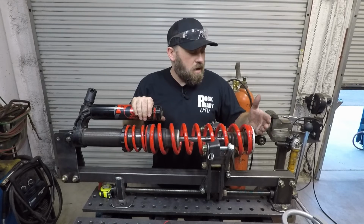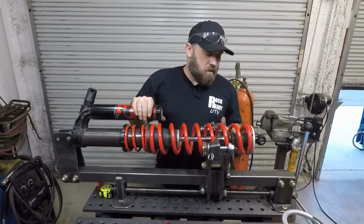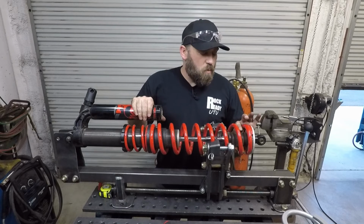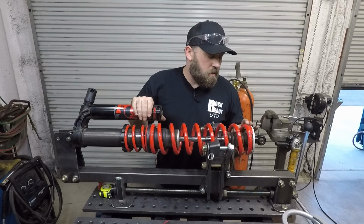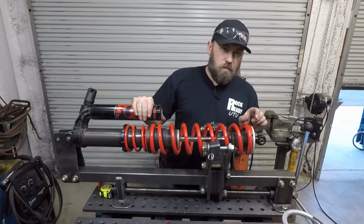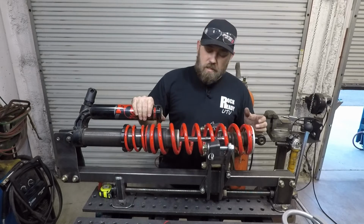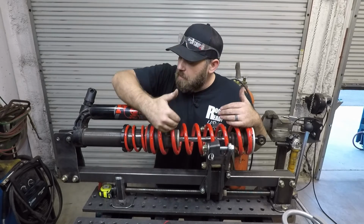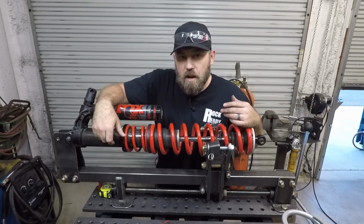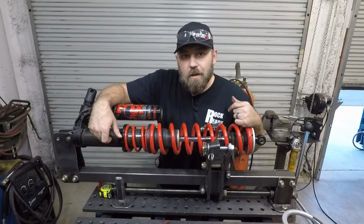That way I can take off the spring mount down here at the bottom. Again, I'm going to have to move this little rubber bump stop here. This is just one solid one instead of being 2. And because the spring mount is actually smaller as far as the height, I'm not going to have to compress this quite as far to get this thing off there. After that, I can go ahead and get this shock body cleaned up once the springs are off of there. And then I'll go ahead and start getting the new springs installed.